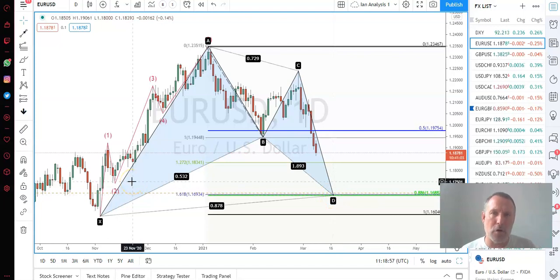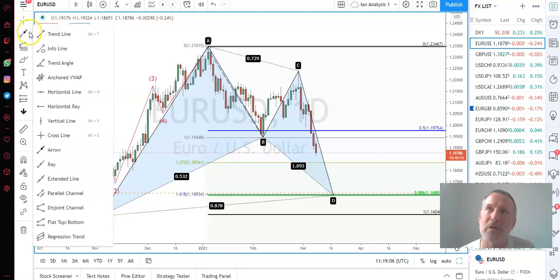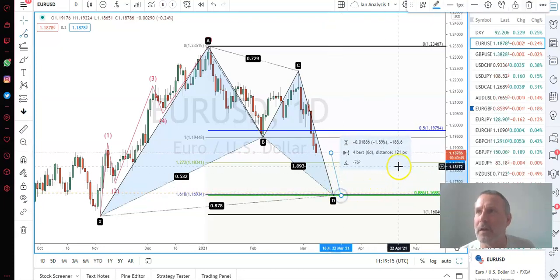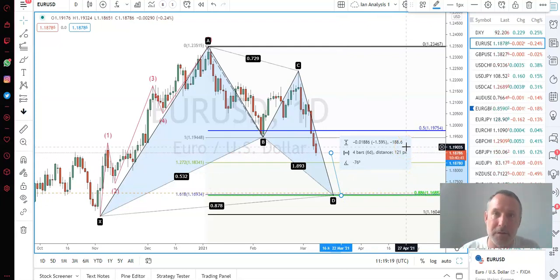We want a little bit more confluence than that. We want something to tell us that we're on the right track. Remember the dollar index, moving higher in the dollar index. So let's use a charting tool. This is known as an info line. We're just going to use it from current price levels, and we're going to draw it down to this confluence zone. Now forget about the pips. They're not irrelevant in the big picture, but they're irrelevant for this piece of analysis. 1.6%. So we're looking for a further decline in euro against the US dollar of 1.6%.